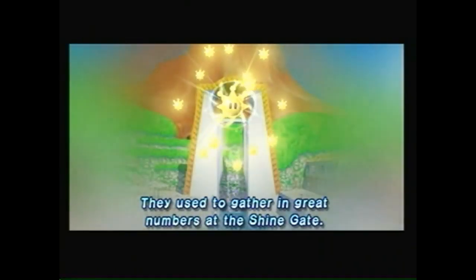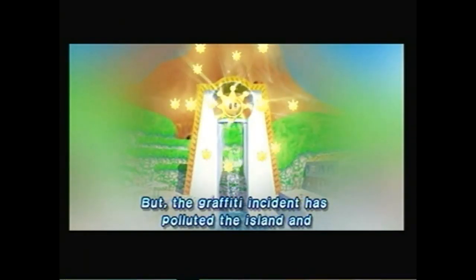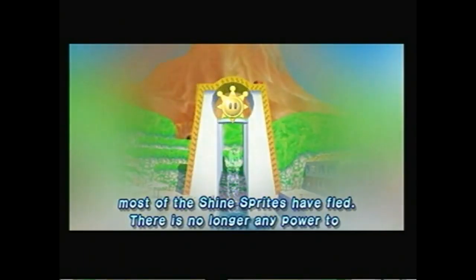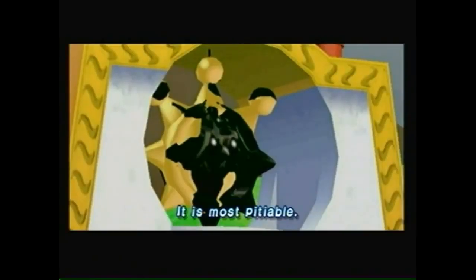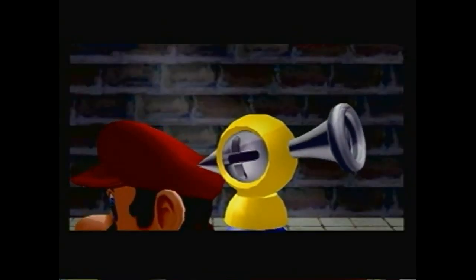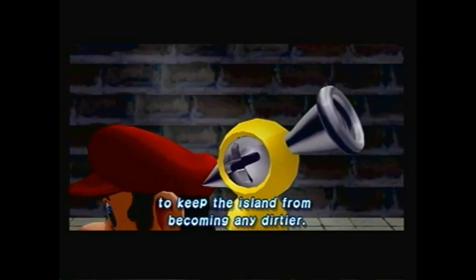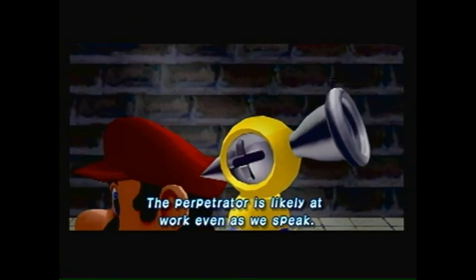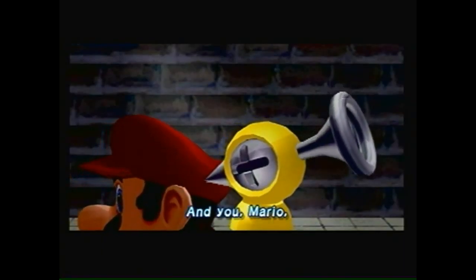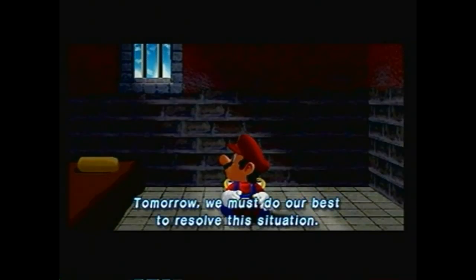They used to gather in great numbers at the shine gate, but the graffiti incident has polluted the island and most of the shine sprites have fled. There is no longer any power to support the peaceful lifestyle of the islanders. It is most pitiable. The only way to ensure the return of the shine sprites is to keep the island from becoming any dirtier. The perpetrator is likely at work even as we speak. And you, Mario, are being treated as a criminal. Tomorrow, we must do our best to resolve this situation.